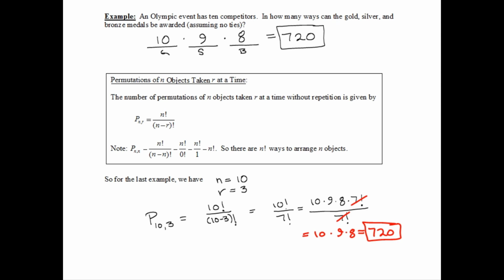I should point out that if we pull n of them aside out of the n, this should be an equal sign right here: n factorial over n minus n factorial. Remember that 0 factorial was defined to be 1. Here, in case you can't read this, this is permutation n comma r.